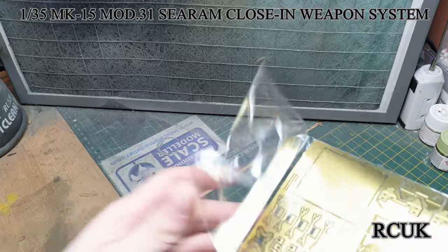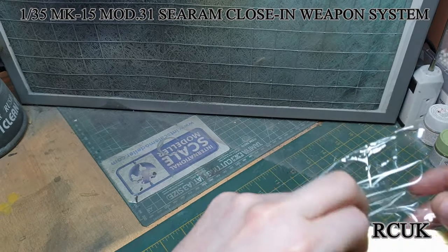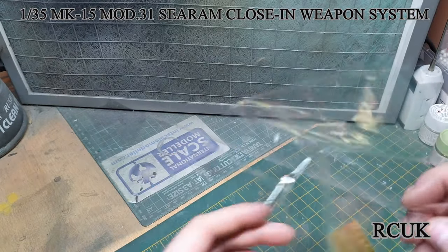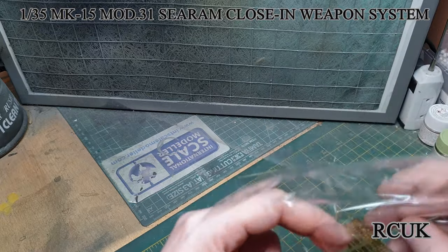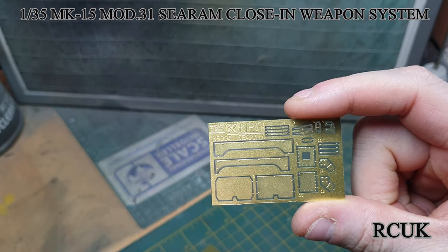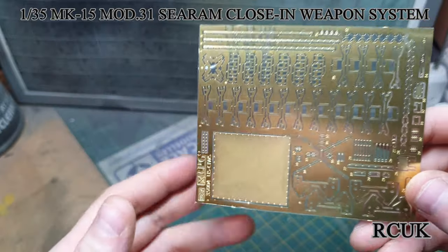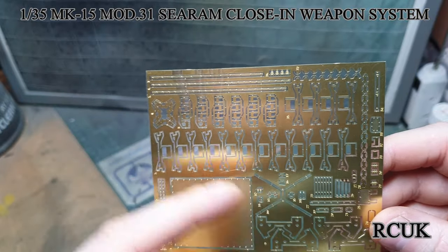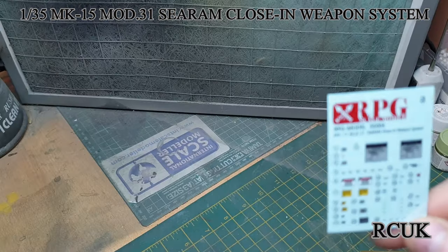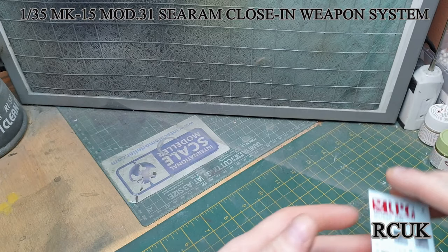I'd say the photo-etch inside is going to be probably identical to what we looked at on the Phoenix one. Yeah, these parts are pretty much the same. Same amount of structural parts. And there's that piece that you have to bend round the front. And all of these are the steps. So these two parts are identical. This stencil data and stencil warning symbols are the same as well.